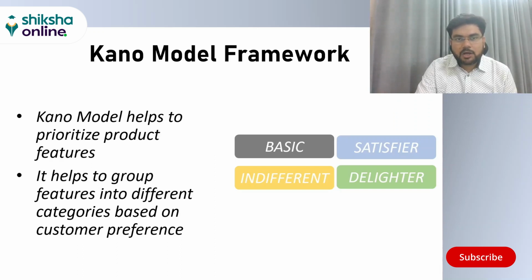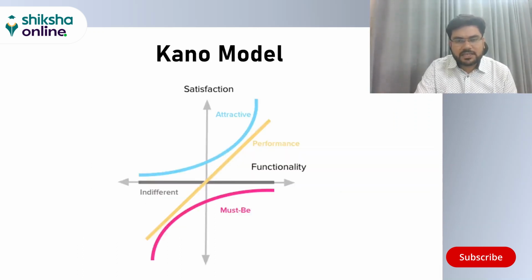First, let's take a look at what a Kano model framework essentially looks like. What is depicted in this model is that the ultimate aim or goal of a product feature is the satisfaction of a customer. That is one dimension that you can see plotted on the x-axis. Zero would be a customer who is indifferent, neither satisfied nor very satisfied with the product feature. It goes to the top level, as in he's very satisfied, and the negative values would be that he's not satisfied. So obviously, the ultimate goal of a product feature would be that the end user is satisfied or very impressed with the feature.